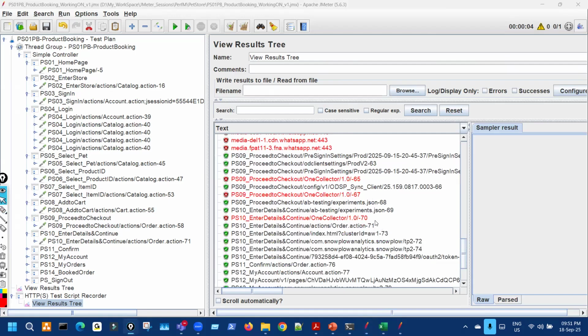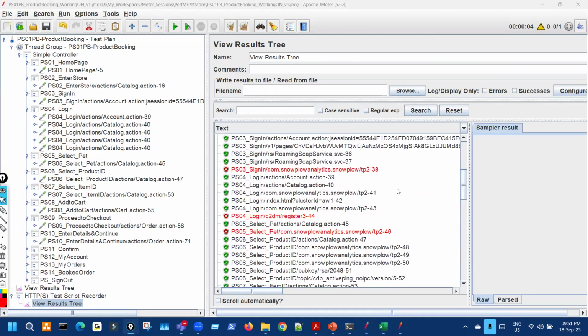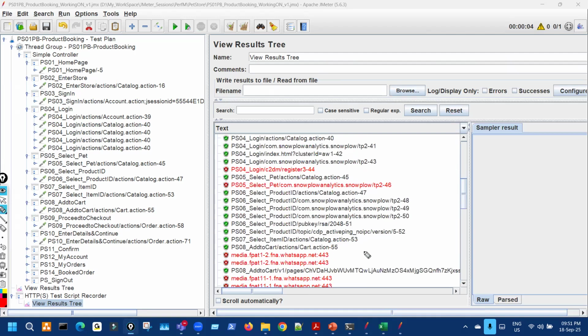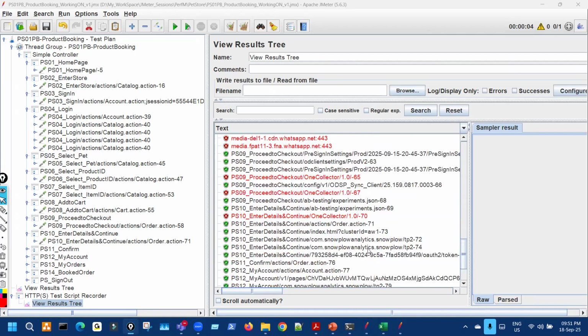So many are there, right? See, 55 was here, and next 71 is here. In between there are so many other things, irrelevant things, but we do not need them. If you just keep reading through them, finding a request by name will take much time. But by number, it is very easy to identify. That is the beauty of this numbering. Get the point? That's why the number is given.